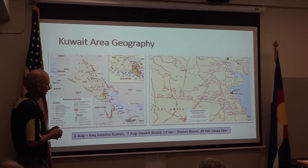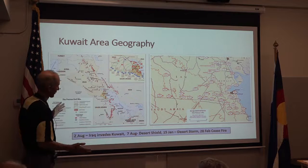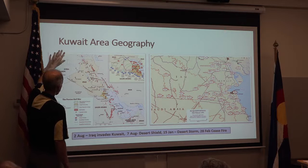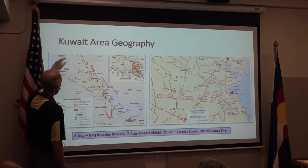So we're down here by Bahrain. And so this is the Persian Gulf, which for the purposes of Desert Storm was renamed the Arabian Gulf. Don't know how long that stuck. Here's Iraq. Here's Kuwait. Remember, Iraq is bordered on the east by Iran. We had Syria and Turkey up here. There were forces operating out of Turkey. The Red Sea is over here. We had a couple of aircraft carriers over there. Practically the whole Air Force and Army were in Saudi Arabia. And then we also had some in the Mediterranean.